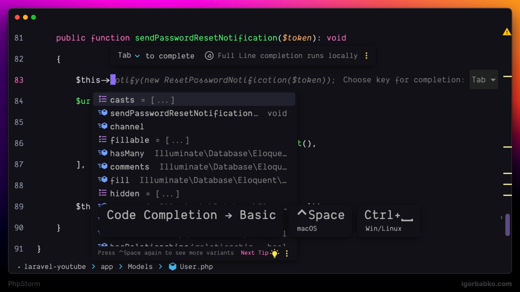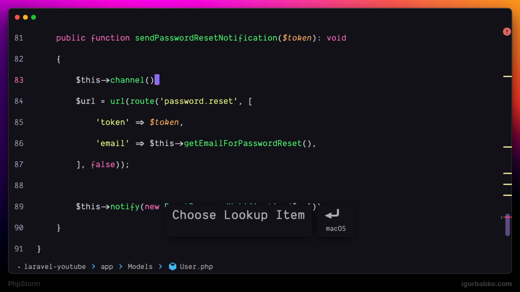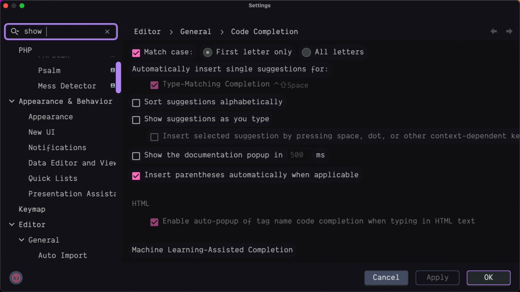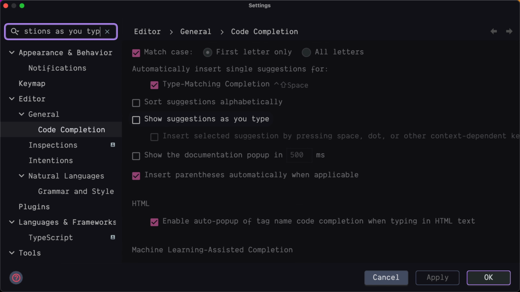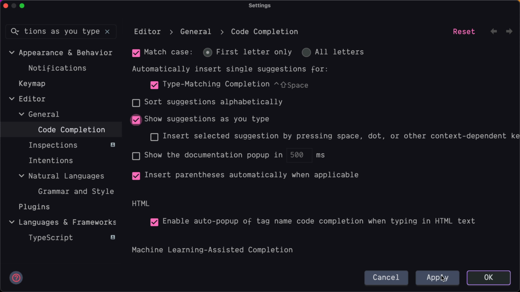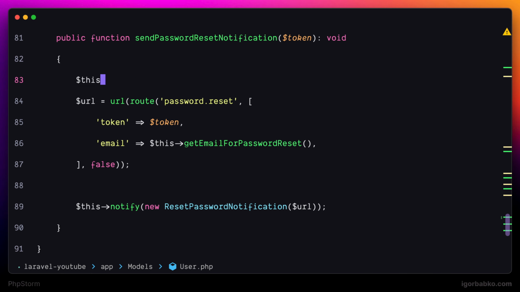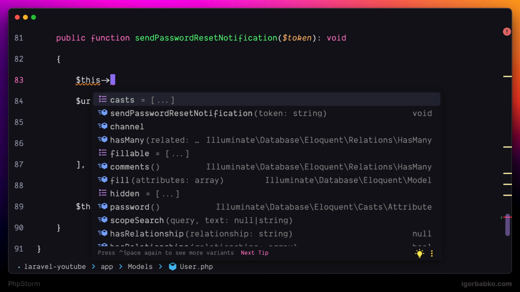So in order to show the auto-completion list, I have to press Ctrl space. And here we can use arrow up and down and press Enter to choose a particular auto-completion. But for this lesson, I'm going to enable the feature to open up the auto-completion window automatically. In settings, I have to enable the following checkbox, Show suggestions as you type. So now, as you can see, once I start typing, a window with the auto-completion list appears automatically.